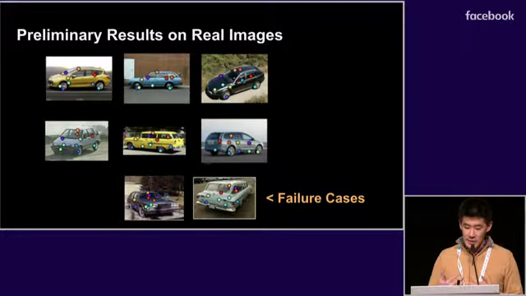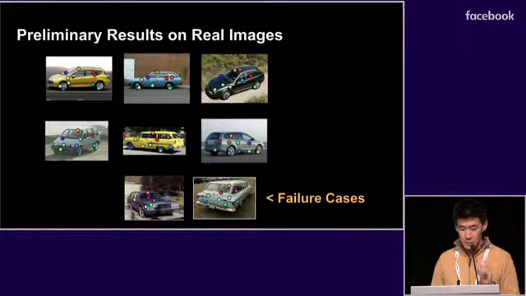To apply this technique to real images, we trained the same network, but with a random background taken from the Sun 397 dataset. Surprisingly, such a simple modification works on some of the cars from ImageNet. And here we show a few handpicked results and some of the failure modes on the bottom. The network has difficulties dealing with large perspective distortion and cars with strong highlights or patterns.